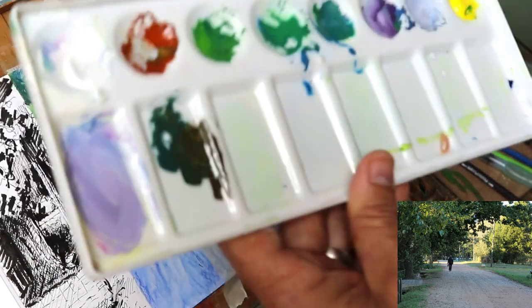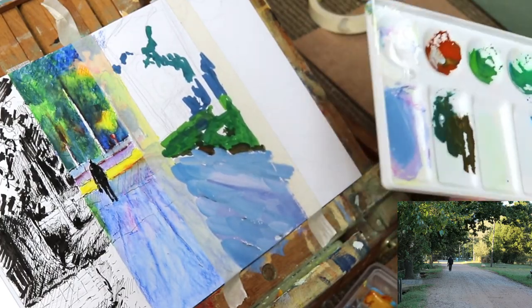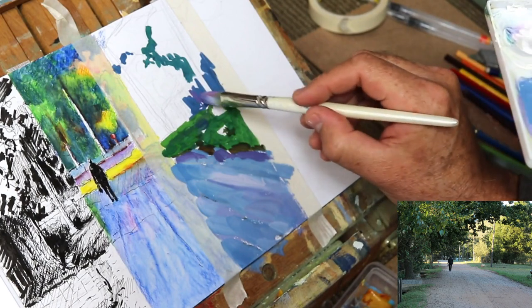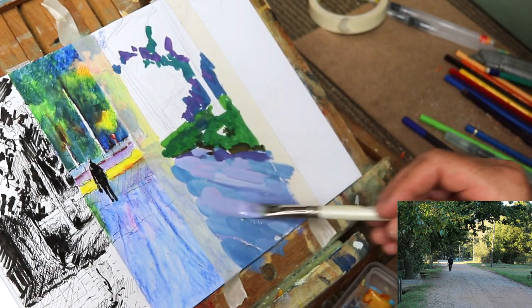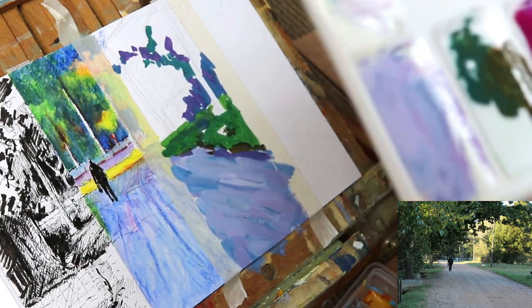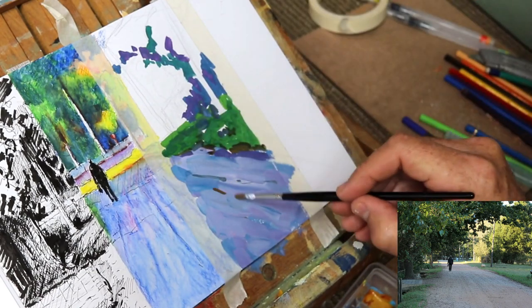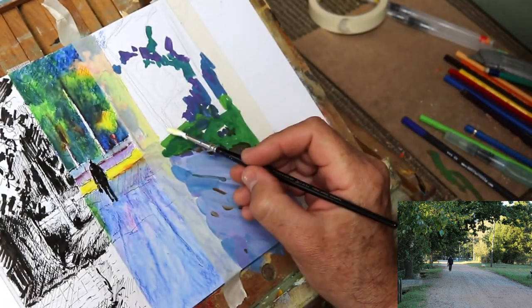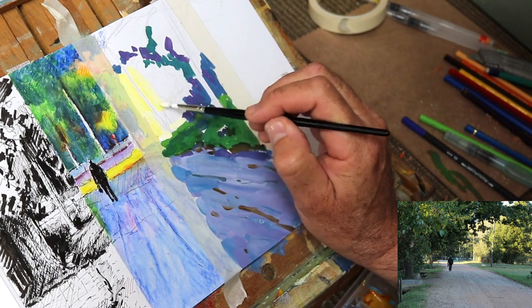So the critical part with gouache is apply many layers, and I'm constantly working the layers like this. They dry very quickly, so mix up color on the mixing tray. It certainly does get you thinking about your color mixing, and I think one of the mediums that really helps you become better at mixing color.